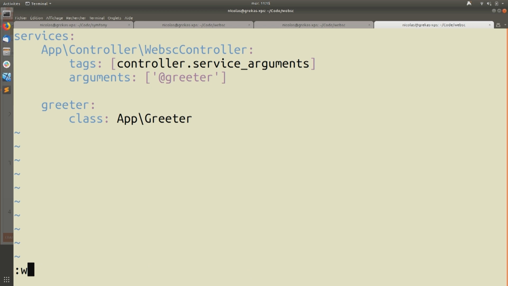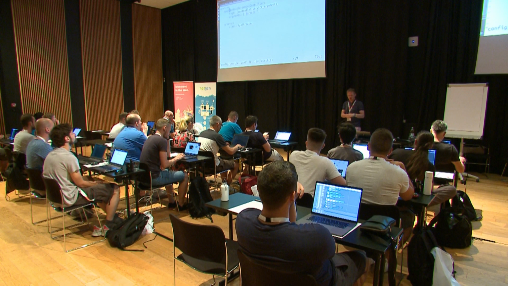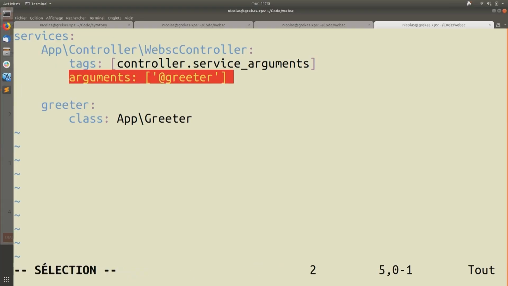So now I'm going to do AutoWiring. Let's remove this line. This line is about explicitly defining the argument of this class, right? So AutoWiring should be able to do that for us, right?